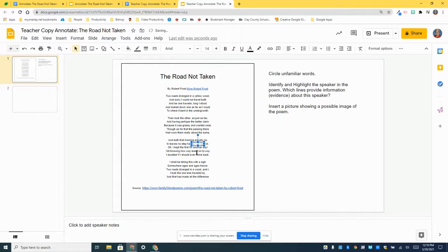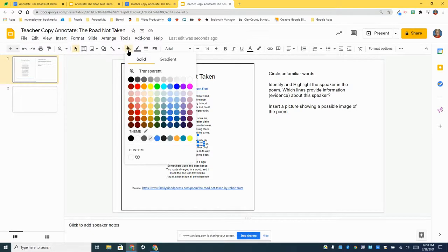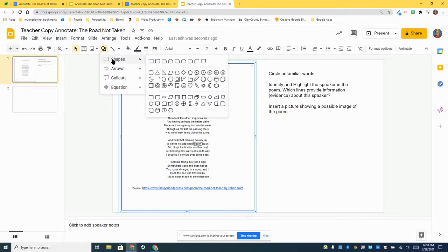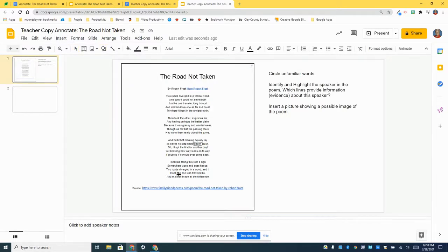So trodden is a tough one. Now, circling it like that doesn't come out right. It comes out as a solid circle. So you would want to go here to the paint bucket, and you would hit transparent, and you would make your border color black unless it already is. So then that's how you would circle the word. We'll go up again and circle one more word, grabbing that shape, but you could go to Insert as well, grabbing that shape there, and we'll go ahead and circle Diverged. There you go. Again, go to the paint bucket and hit transparent, and it's already black.